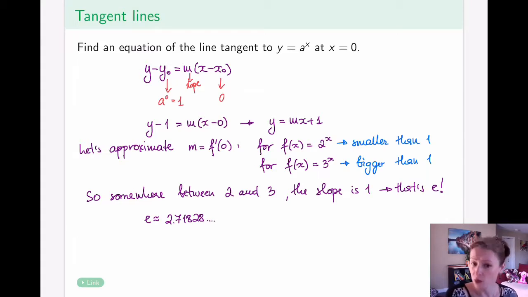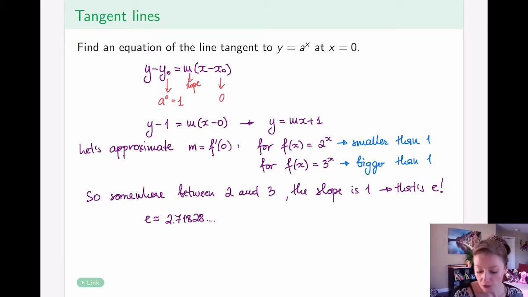A lot of problems, particularly in this course, because of their applications to biology and other life sciences, will use e as a base, as opposed to some actual number, like some whole number, like 2 or 3. This base will become extremely useful in most of the things that we're going to see. And in fact, we will generally use both exponentials and their inverse functions with this base.